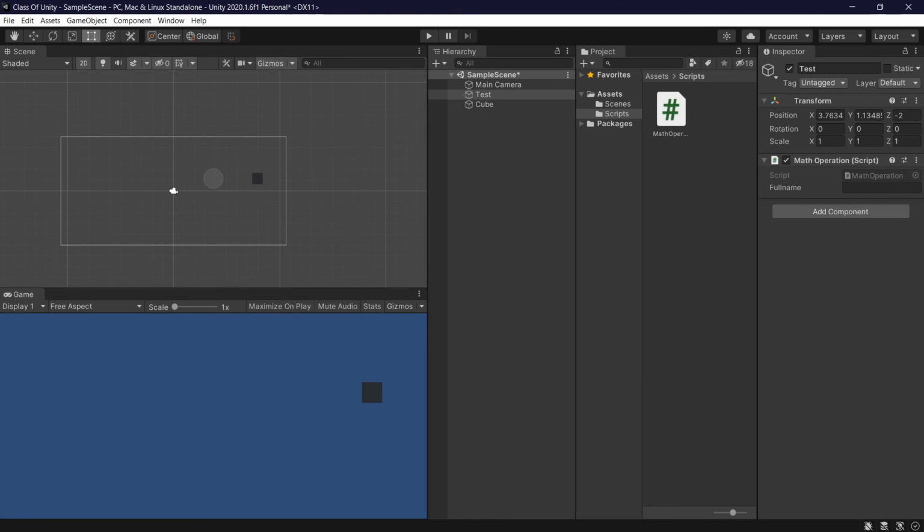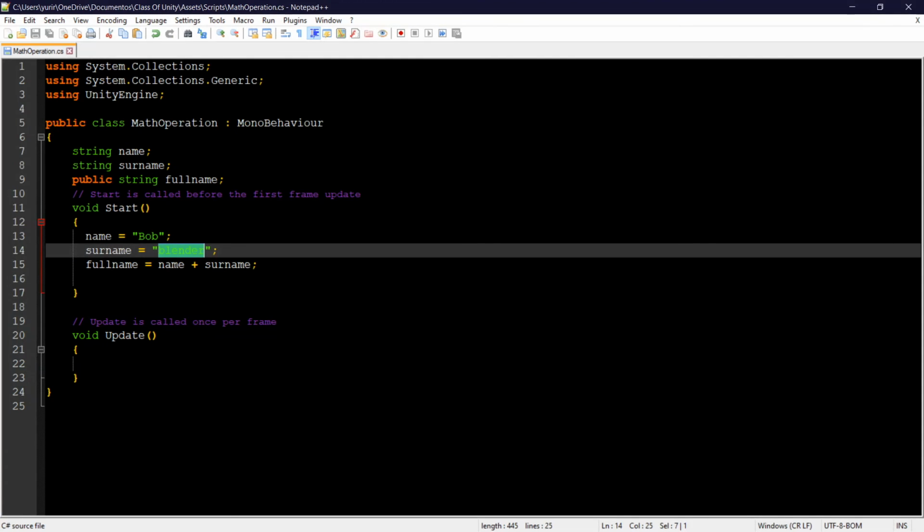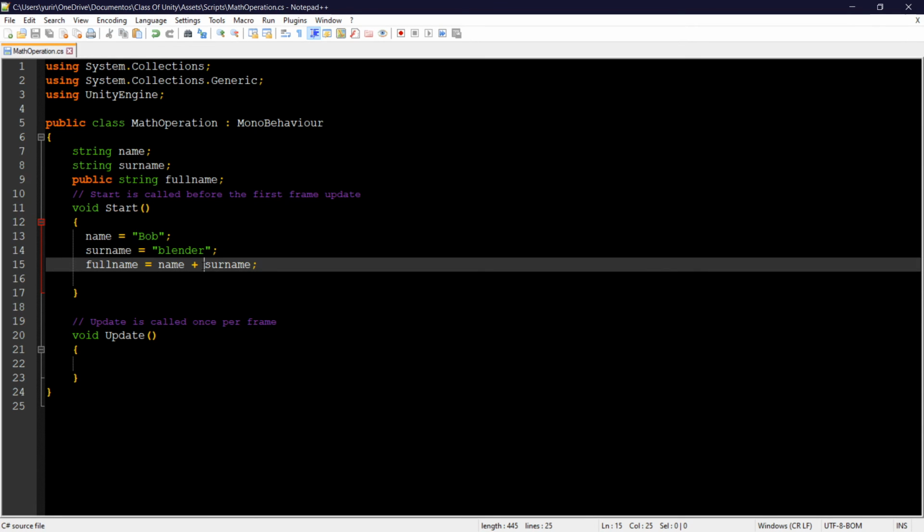That's the name. Strange, right? You should have a space, but the space inside of C# is also like a character. So what I'm going to do is name plus space plus surname. This is kind of a raw number, like 50 in the first example, but in this case it's a string and it's just a space. I could put some other words right here, but I don't want to. I just want to have a space.